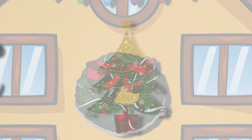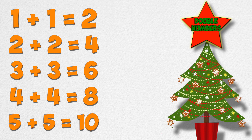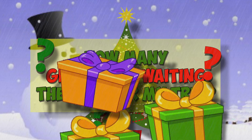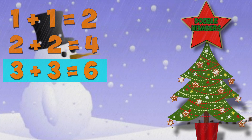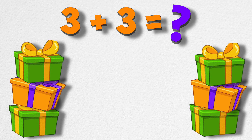Santa said he left some gifts under my Christmas tree. Ho ho ho! His list said I've been nice, so he gave me each gift twice. How many gifts did Santa leave? Maybe we should use double numbers. I'll use my double numbers — I'm lucky I got double gifts under my tree. If Santa came down my chimney and gave me three gifts, and then he came down my chimney again and gave me three more gifts, how many gifts did I have? Six gifts!